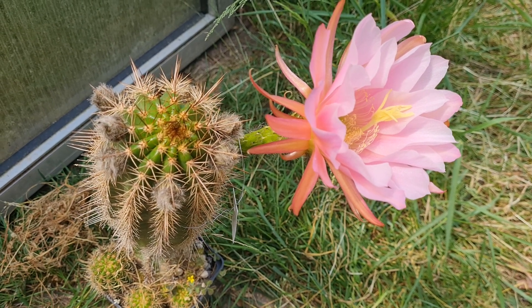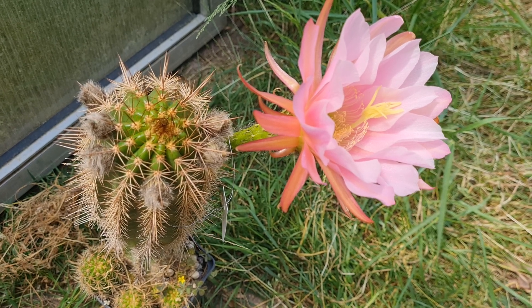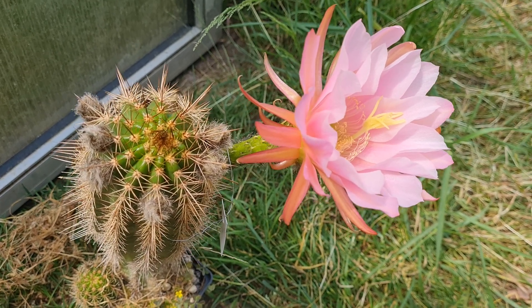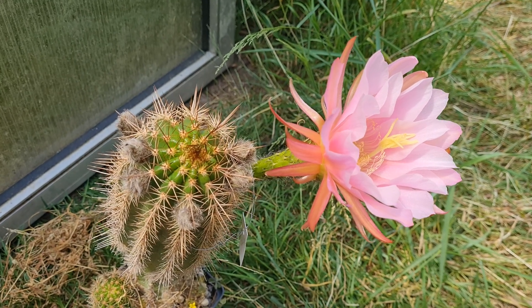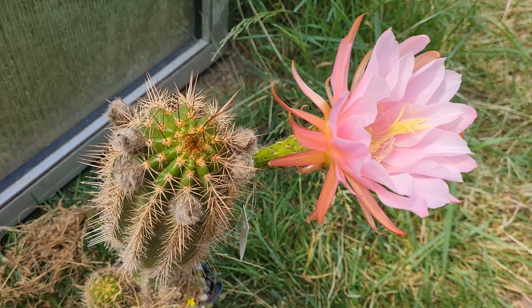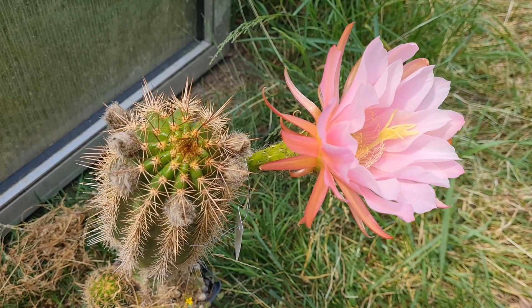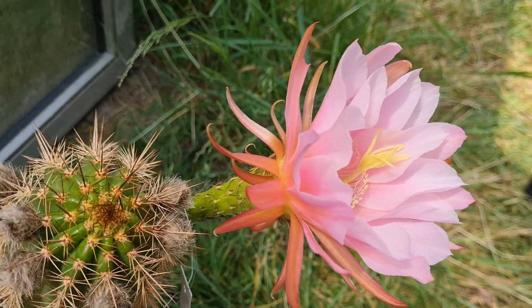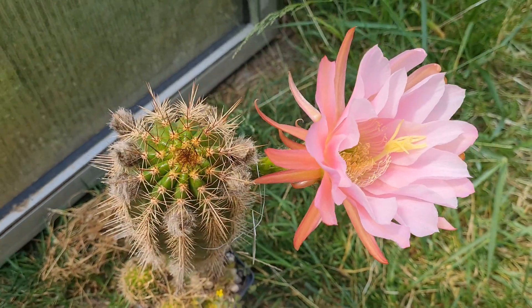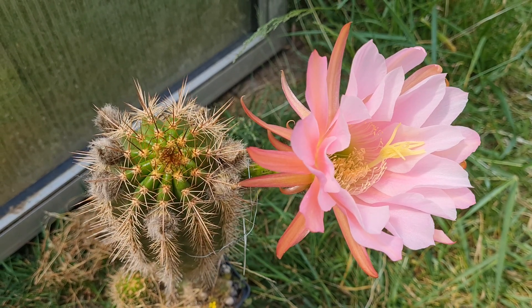There's a whole range of amazing natural hybrids with different flower colors of Trichocereus candicans. Unlike the botanical species candicans, these natural hybrids are day-flowering, and they have colored flowers such as this one. This one is actually one of the least colorful ones I've seen — there are many more.